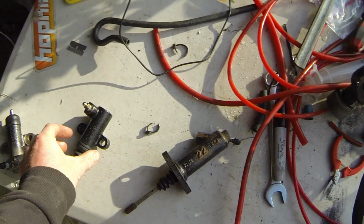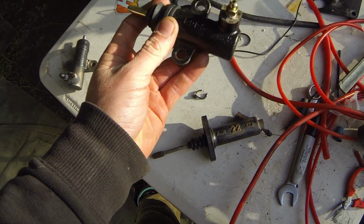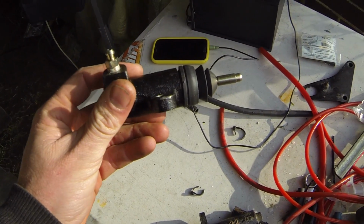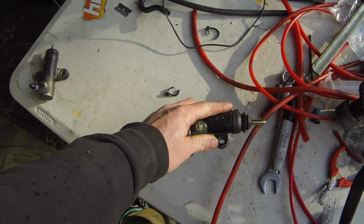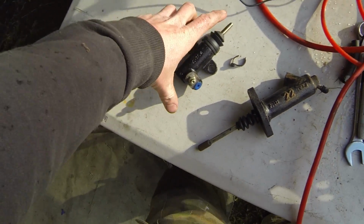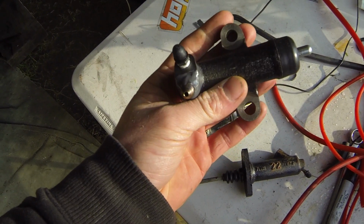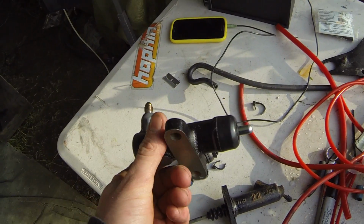So the first thing I tried out, I saw this VL Commodore clutch slave cylinder with these 2 bolt holes, which will actually mount it hard against the gearbox, but as I later realised, this did not have enough throw. So that is the same bore as that, but it only gave me about 15 maximum of throw, so that was no good. So after doing my research, I thought I'd better try a smaller bore so I get more travel on the actual clutch slave.